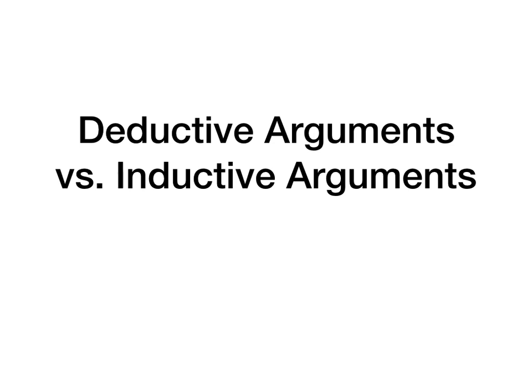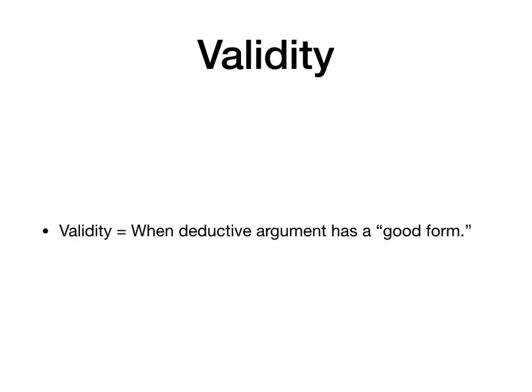Okay, so last lecture I said we would start talking about the form of arguments and how to evaluate them in this lecture. One thing we need to do first, though, is to talk about deductive arguments versus inductive arguments. And to really understand that, we need to talk about this concept of validity, which is a concept that only applies to deductive arguments.